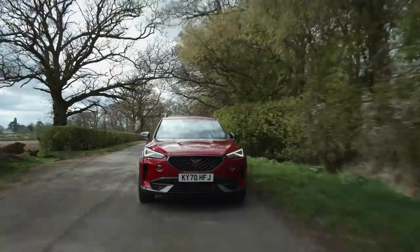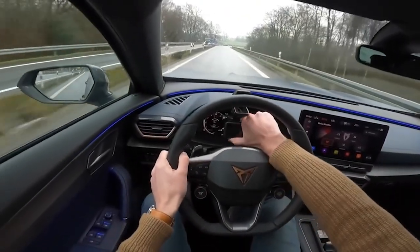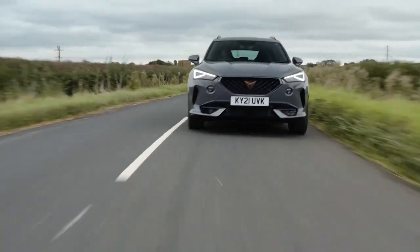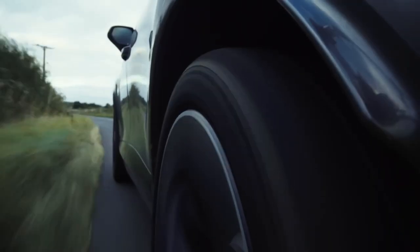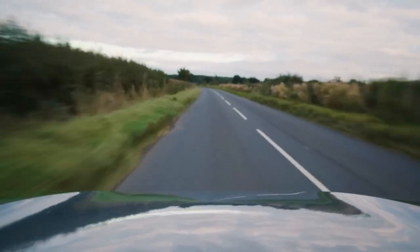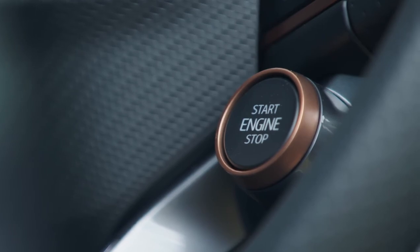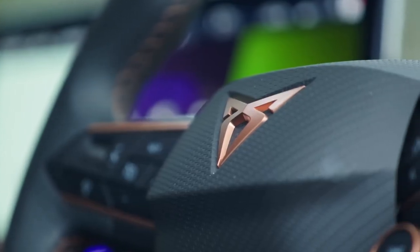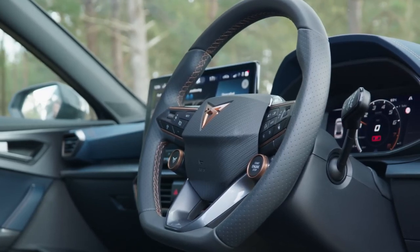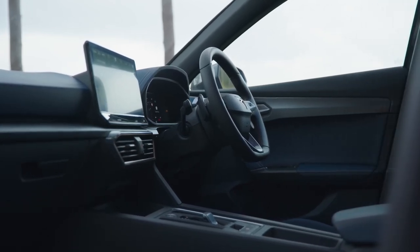If we talk about performance and driving comfort, sporty automobiles don't always function well in the city. When running across town, suspension designed for high-speed control and rewarding handling may seem overly stiff. Although it rides intensely, the Cupra Formentor avoids being unpleasant. Four separate driver profiles are included with dynamic chassis control in three of the five standard levels: VZ1, VZ2, and VZ3. The Formentor is surprisingly simple to live with in the city when comfort mode is selected. Although you can still feel the bumps in the road, you don't hear the loud thud you do in other sports cars.